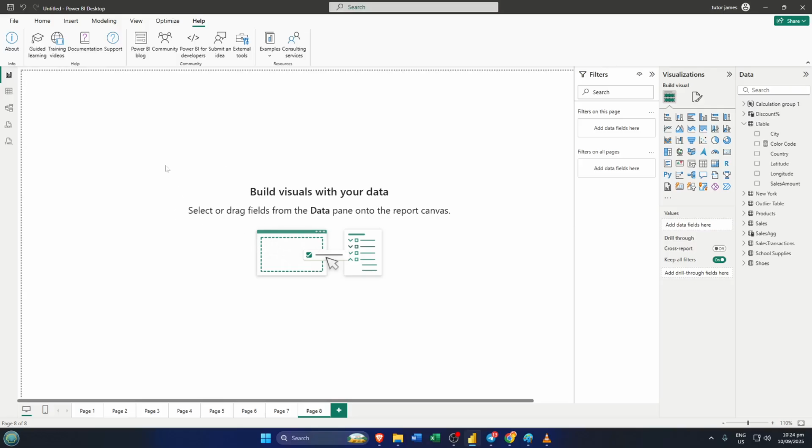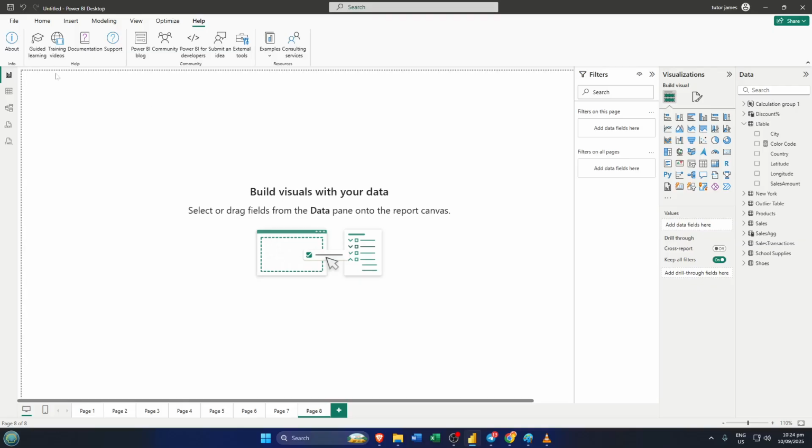So the first thing you'll want to do is open up Power BI on your computer. If you don't have Power BI Desktop yet, go ahead and download it from Microsoft's website. It's free and super straightforward to install. Once you're in Power BI, you'll notice you're on the main dashboard or the Home tab. This is where you start any new project, and today we're pulling in some powerful external data.